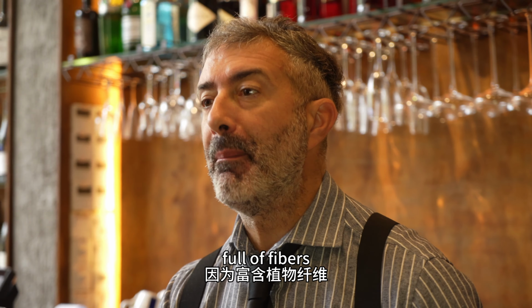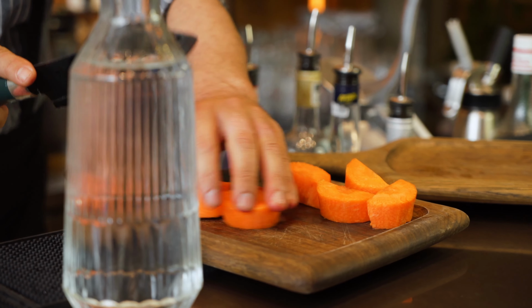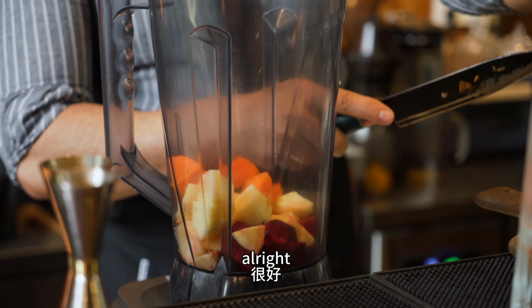Let's cut the ingredients and make this super nice juice, guys. Alright, so we just chop all our ingredients in a small chunk. Alright, then we go with our apple. Here we are, and last our carrot. Alright.